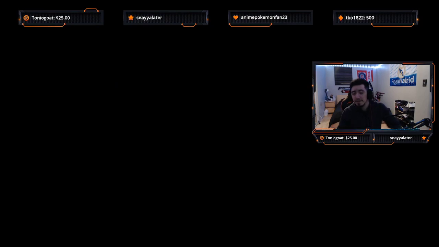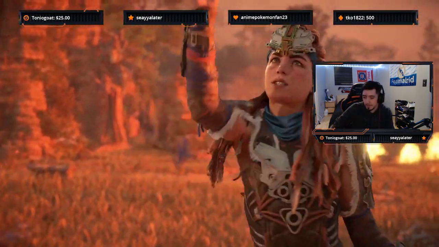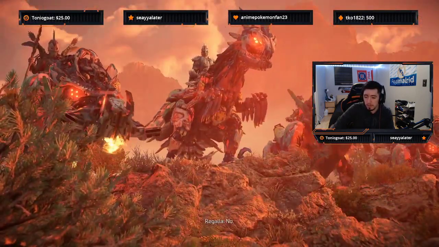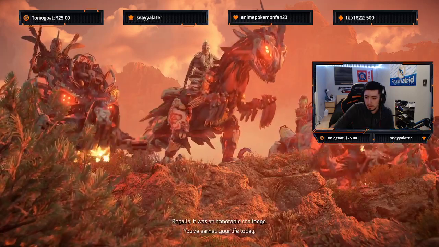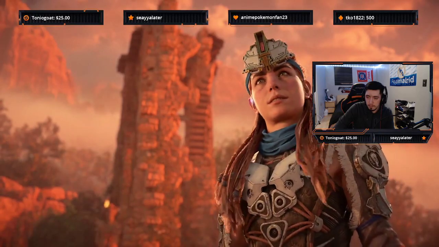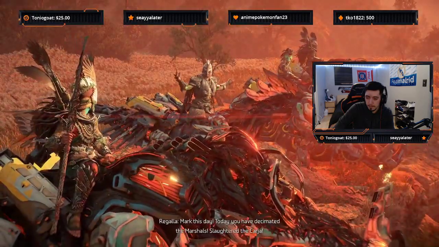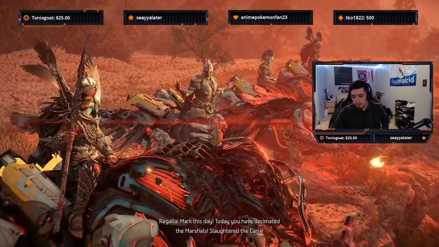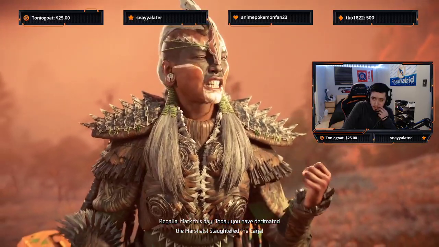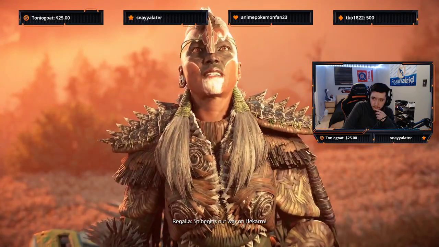Let's see. Your turn. Come down here and face me. No! It was an honorable challenge. You've earned your life today. Comrades! Mark this day! Today you have decimated the Marshals! Slaughtered the Karja! So begins our war on Hikaru.